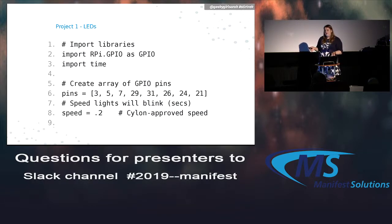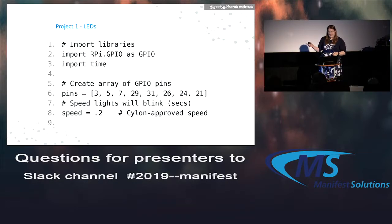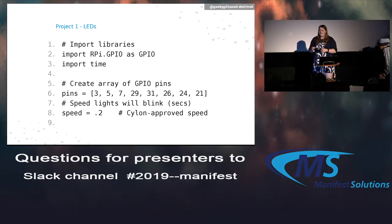Okay, so the code's really easy. Like I said, import that GPIO library. Since we need to slow things down to a rhythmic pace, we need some kind of pause function, so we need to import the time library as well. It's easier to use with an array, so I just make an array of all those pin numbers, and that'll change depending on where you plug them in. And I figured 0.2 seconds seems like that perfect Cylon speed to wait between each LED. So that's the value I use there.